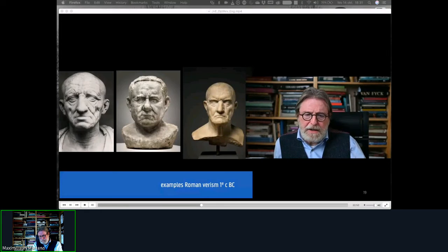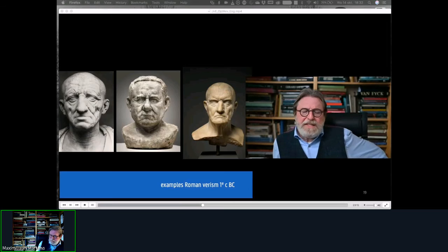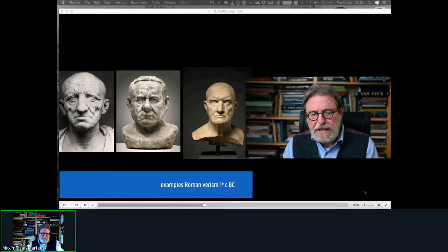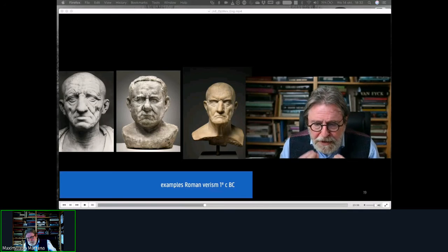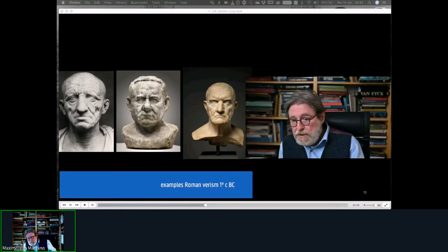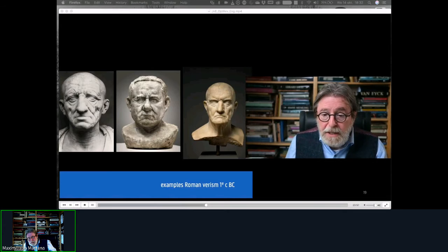One of the first things that is remarkable is where Pliny starts his book 35 with some sort of aesthetic theoretical statement. He complains about the state of sculpture and the loss of naturalism in the sculpture of his time. And he refers to how much better it was in the past, when sculptors closely followed nature in such a way that very individual traits of the sitters were shown, even with deformations and signs of age. And of course, he refers here to the Roman sculpture of the late Republican era, the 1st century BC, known as Roman Verism.